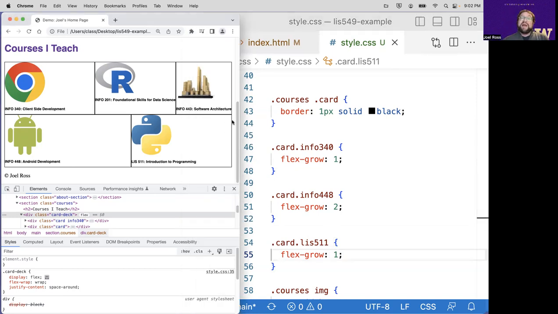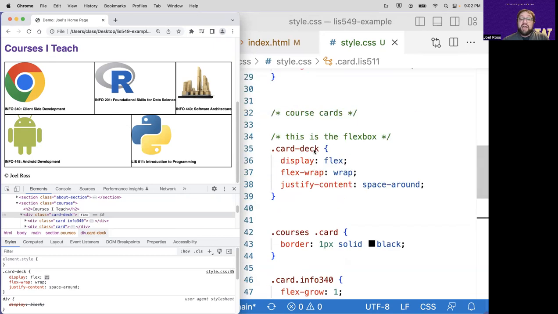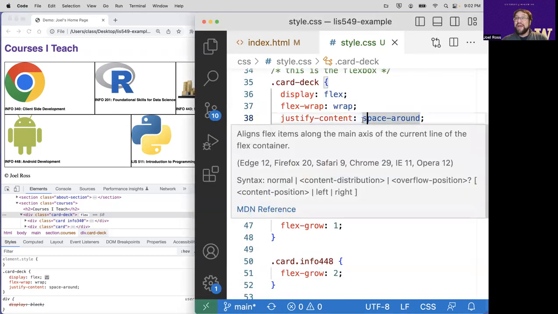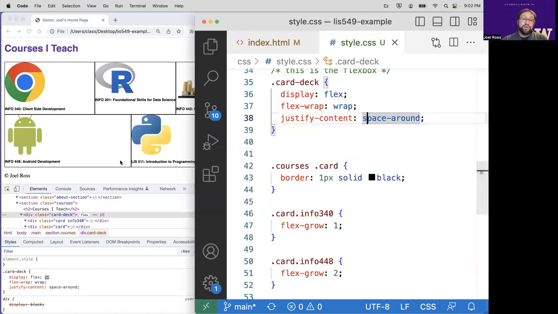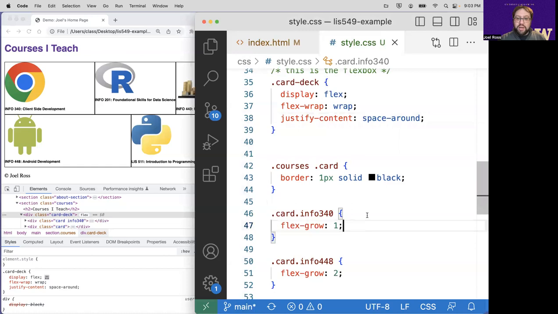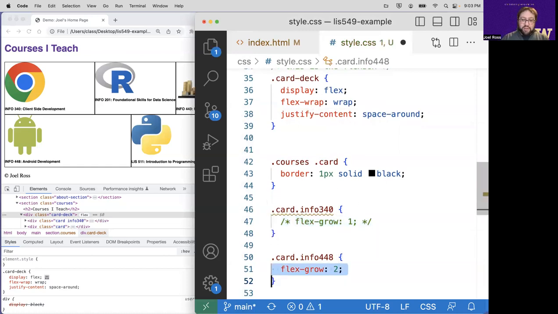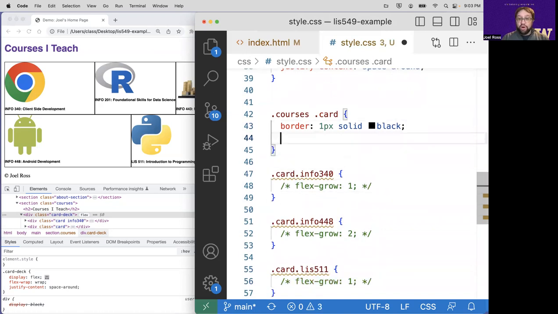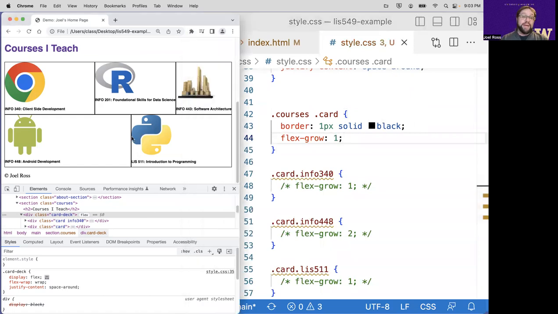Now you'll notice that when I have my flex grow, suddenly my justify content doesn't really matter anymore, because I don't need to talk about the space around. Currently I've had everything grow, so there is no empty space, so it doesn't matter where we're sitting, right? My seats are now spread out the whole way through because I've said to grow out that much. What we can then do, of course, is stop customizing the individual cards and, for example, say I want all the cards to have a flex grow of 1. I want them all to grow in equal amounts.